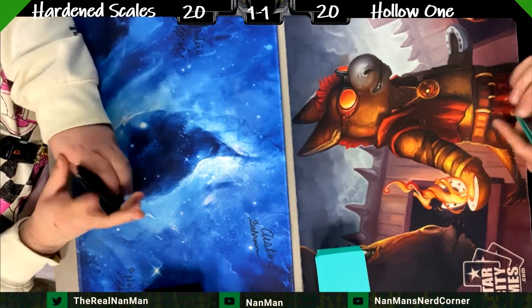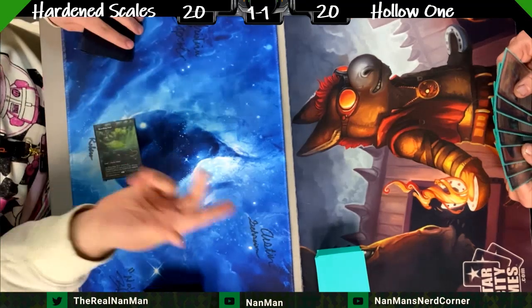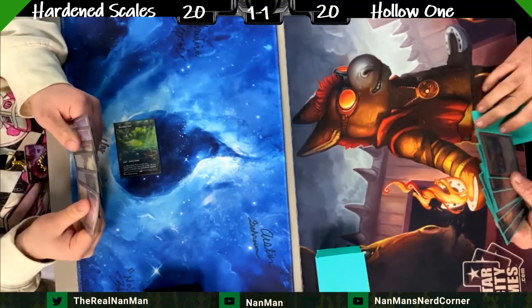All right, debating. Are we keeping ours? Tapped Breeding Pool, pass. So no turn 1.